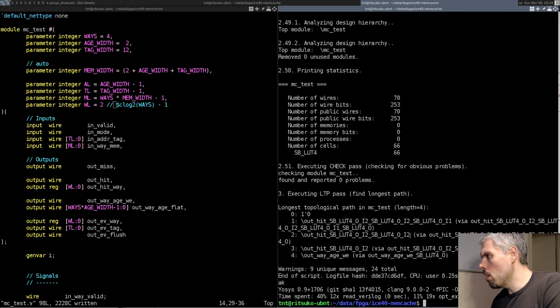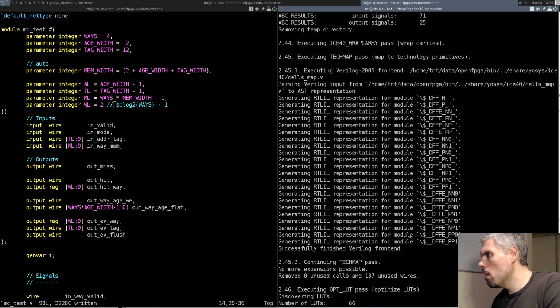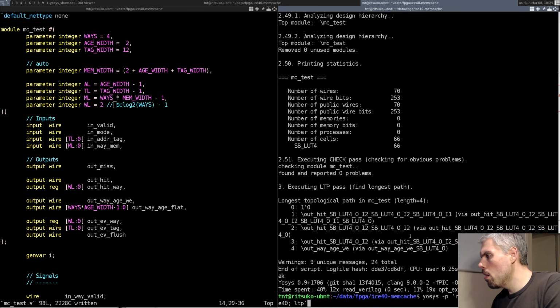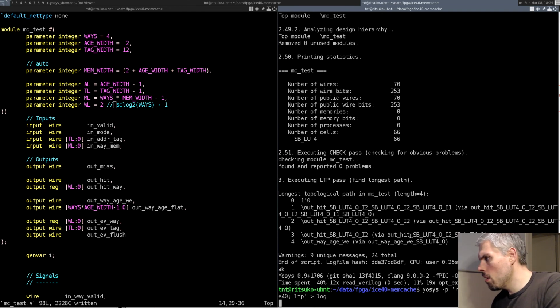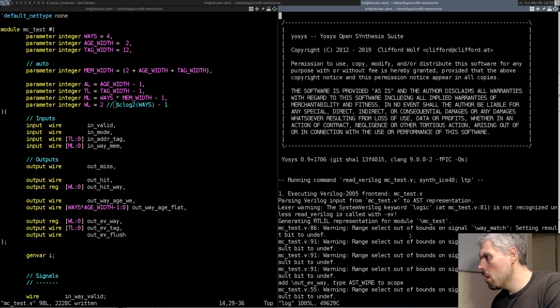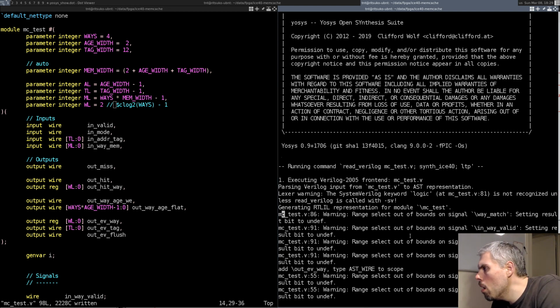Nope, that's not it. Really? Yeah, plenty of range select out of bounds on signal, whatever.